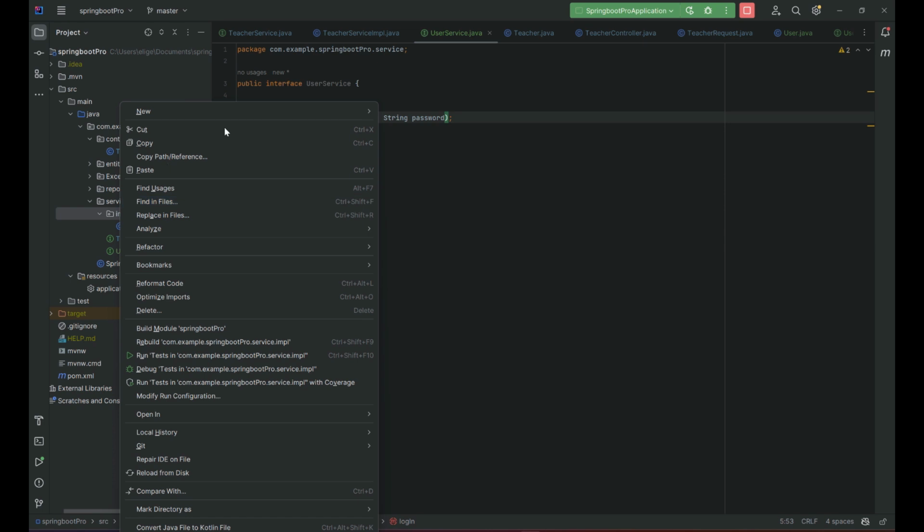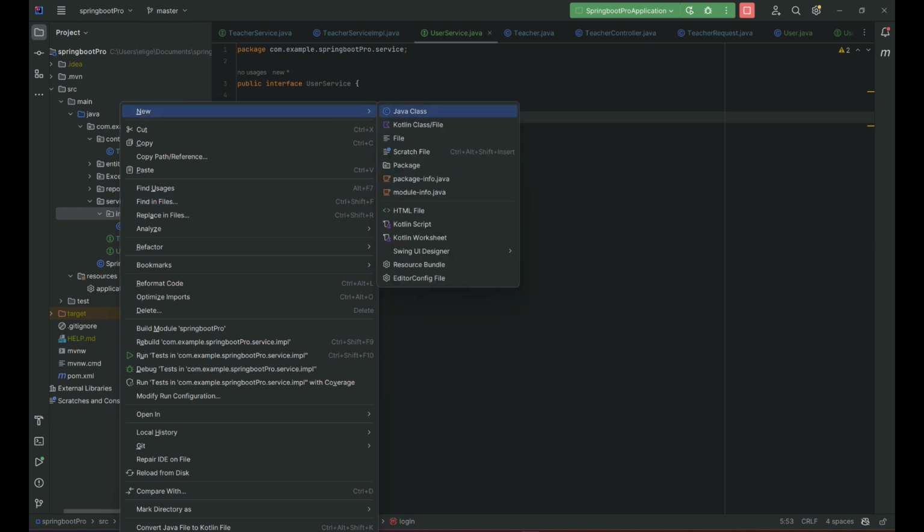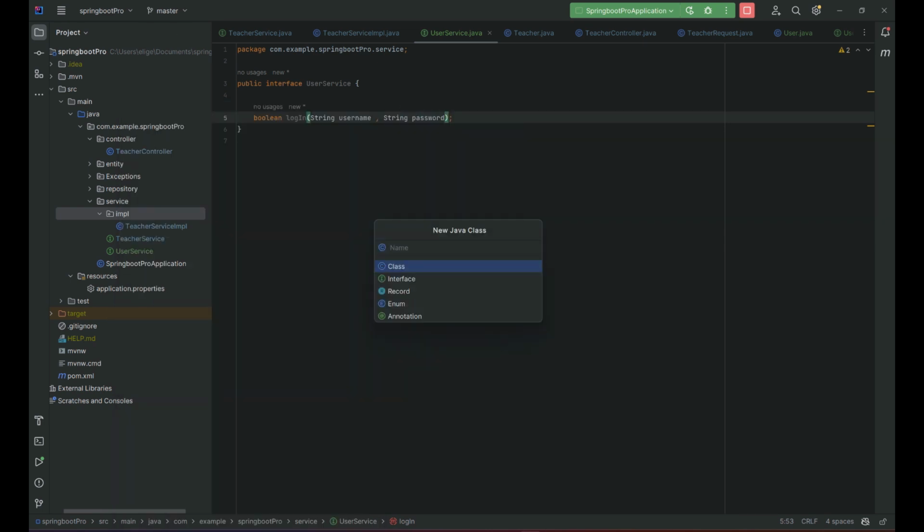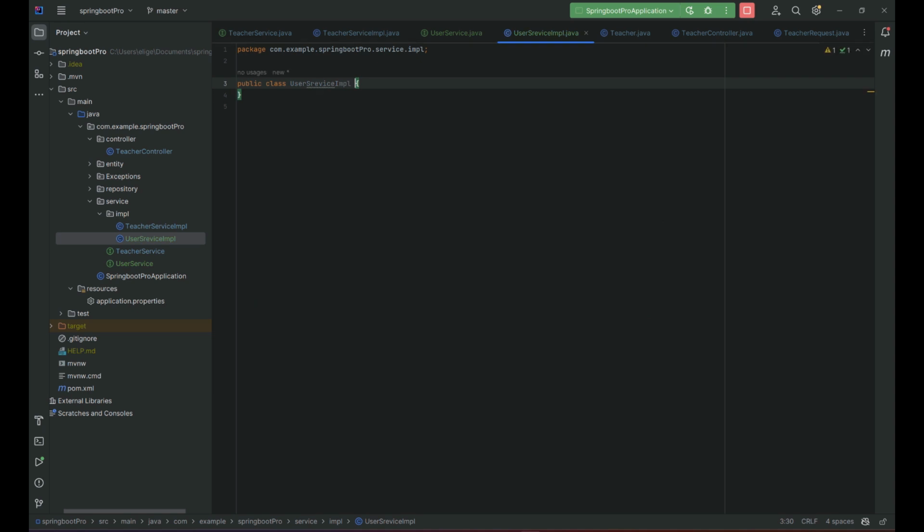In our impl folder inside the service, I'm going to add the implementation of this class, user service impl. Oh, my bad. Service.